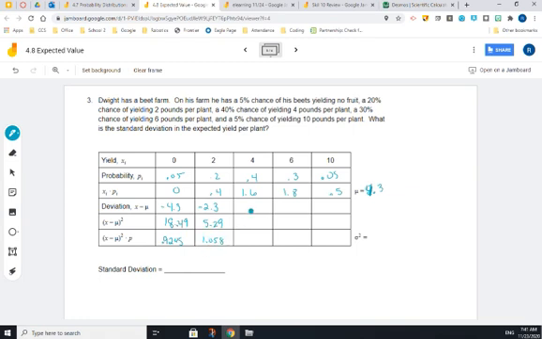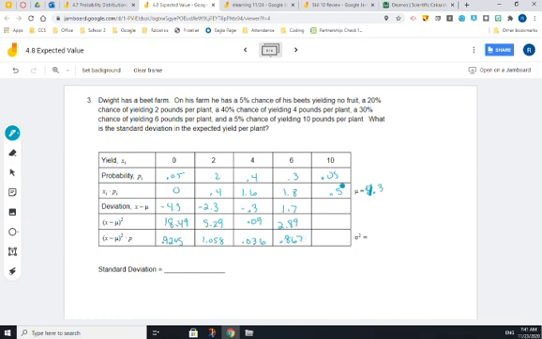Okay, in the next column, just check your work here. You should have had negative 0.3, and then when you squared it, 0.09, and then when you multiplied it by 0.4, 0.036. Okay, and the next one you would take 6 minus 4.3, which is 1.7. Square that, you get 2.89. Multiply it by 0.3, and you get 0.867.